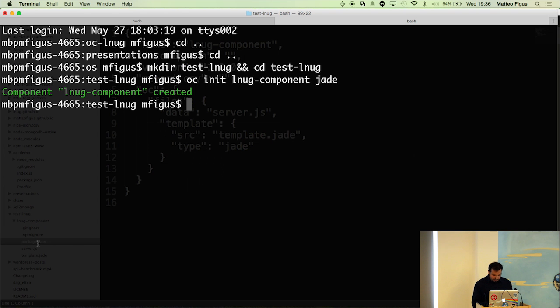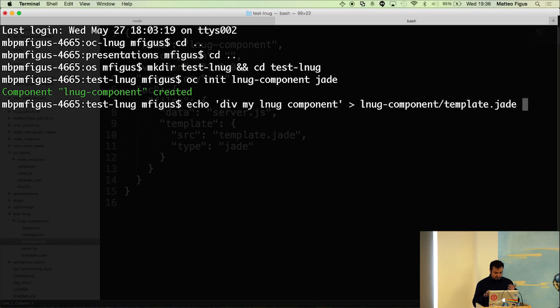So when I want to create a new component, I can do something like div, my LNUG component, and I can write this to my template. I think the component is called LNUG component, yes.